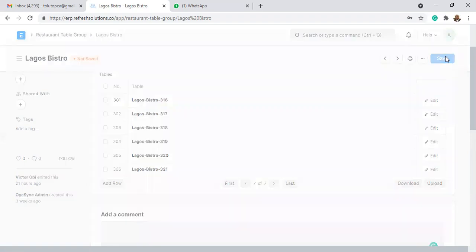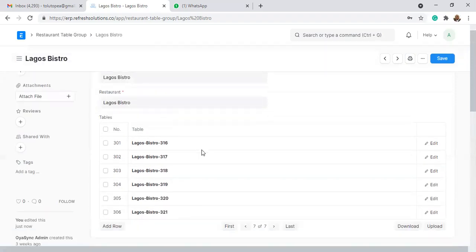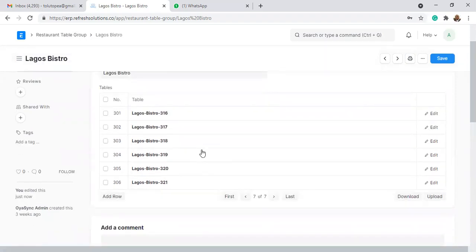Now, you can create a table and put it in a different table group, but I'm putting this table group under Lagos Bistro because Lagos Bistro has been linked to the Lagos Bistro Company. So refresh your app and see whether you will see this table 321. Do I have access to that? Because I have access to tables 9 and 13.